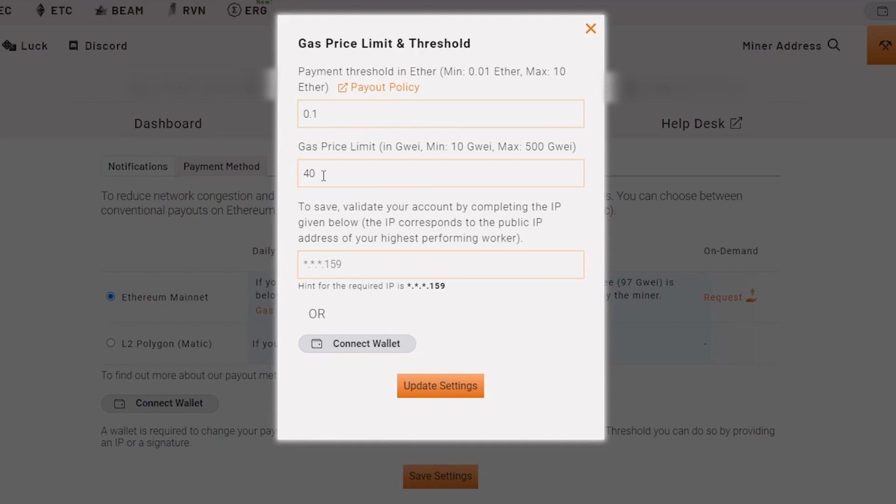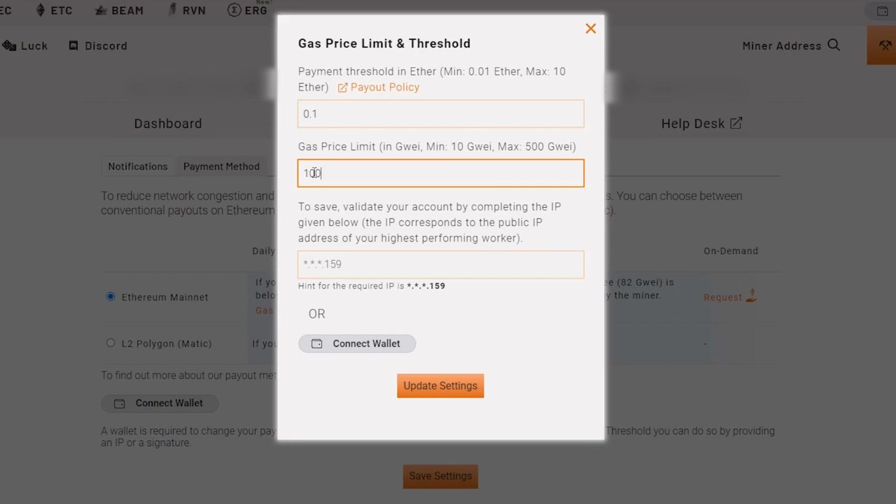And the gas price limit essentially acts as a transaction fee that you have to pay when withdrawing funds from your account. Now, it's likely that this figure is set way too low, and as such, it isn't triggering a payout. So set your gas price fee to a higher figure. Now, we recommend about 100 Gwei, which is still a very low figure in real world monetary terms, as 1 Gwei equals around 1/10 millionth.